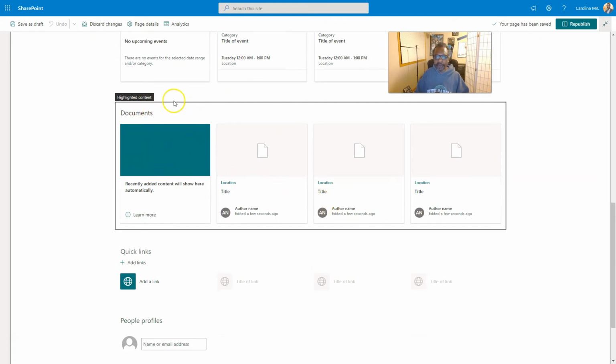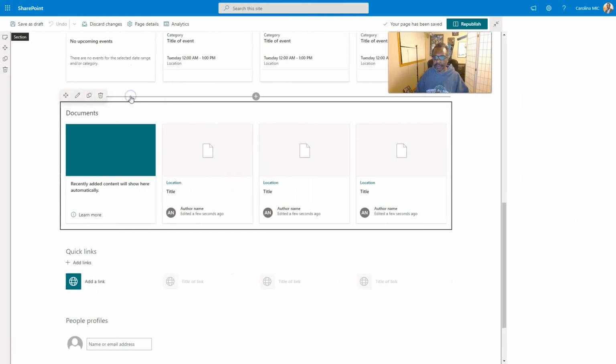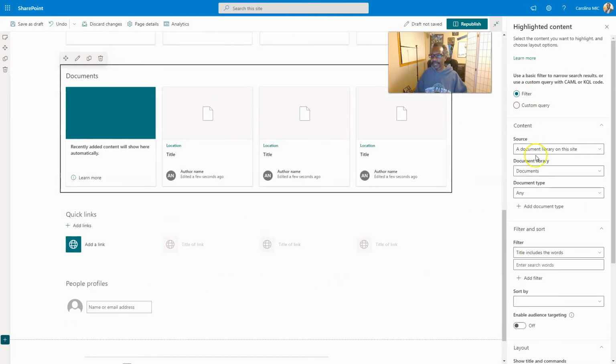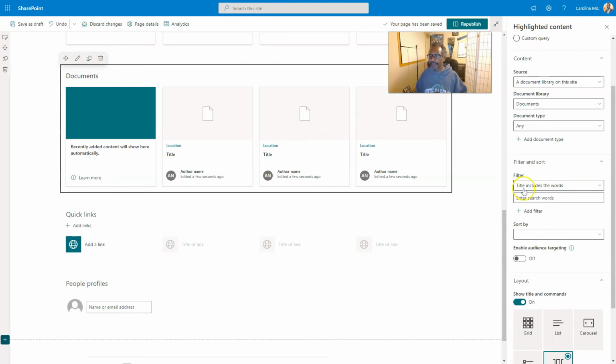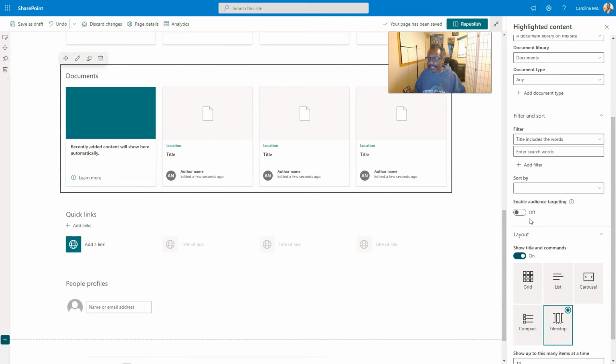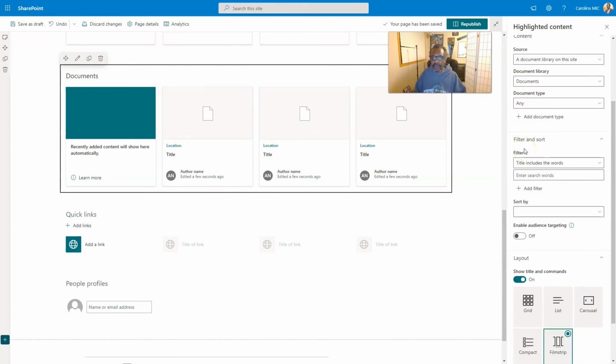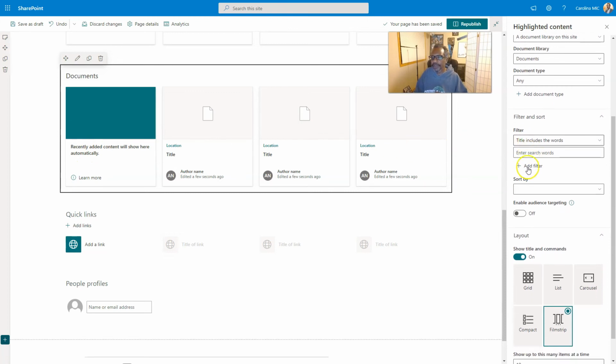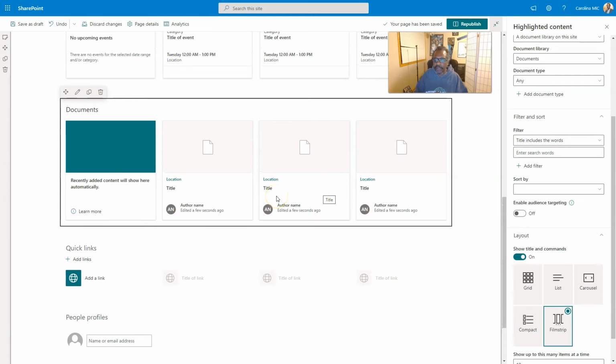We can dig into this a little bit more. As a matter of fact, let's go ahead and take a peek at what the parameters are for this. It's saying filter content. Yep. It's looking at the documents library, which is the default document library for this site. Title includes, it's just showing everything as it gets added. It's just going to show recently added content. It just says it right here. So each time you add something in this library, it's just going to show it. It's pretty simple, but you can tweak it to your liking and filter according to your needs.